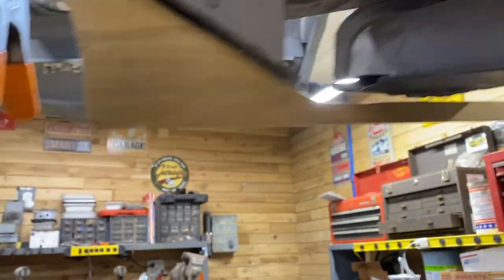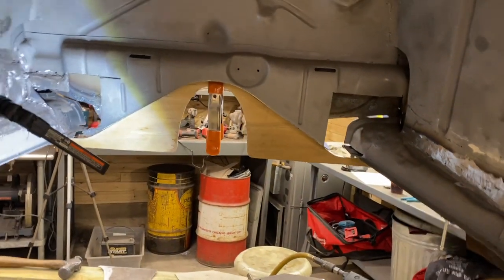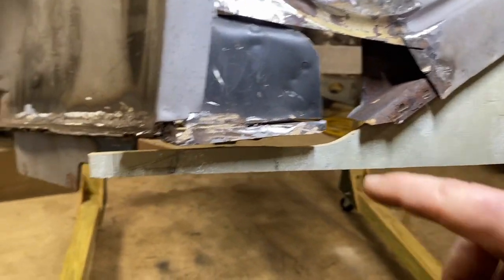So how do we do that? That is a good question. I'm gonna go back around the other side and show you what we're thinking. Sorry, the heater's running in the background if it's a little loud. Sorry about that. So here's what we're thinking of doing.